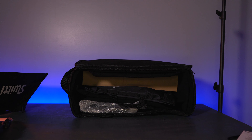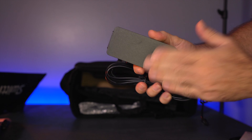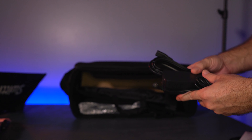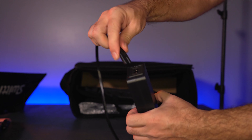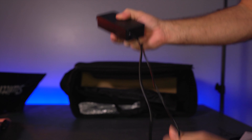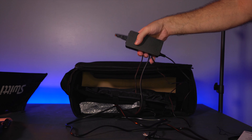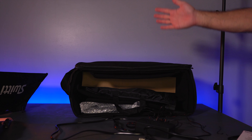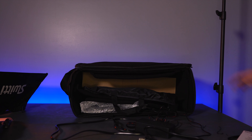For the last part of the kit we get a power supply — 15 volts, 4 amps, quite powerful, and these lights are 50 watts. The power cord is actually quite long, and together with the power adapter I'd say it's about 10 to 12 feet. So yeah, you get everything in this kit to get started, including soft boxes, and basically everything else is just a second set of what we saw.